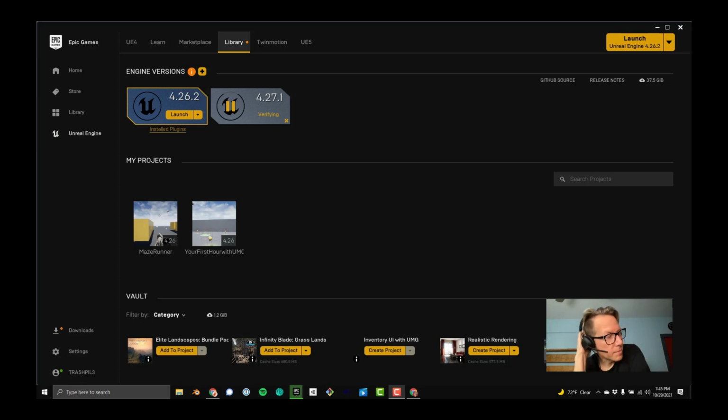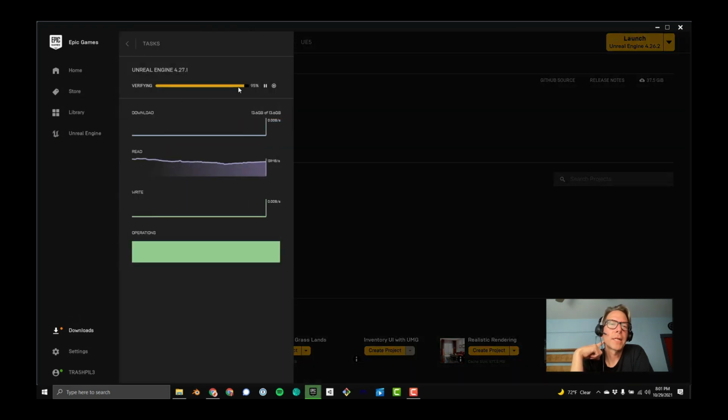Now this verifying step took literally 30 minutes to run. It was kind of insane. So I'll edit that out. You'll notice there's a downloads option down here. You can actually see the progress. This is fast forwarded. We're 95% in at this point. This is useful, but it's also kind of annoying that the verify takes so long. It would be nice to be able to skip the verify also.